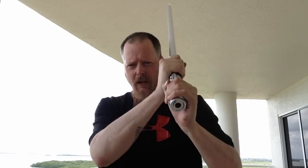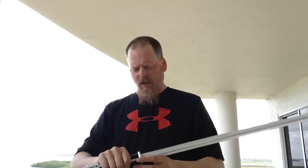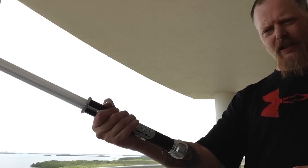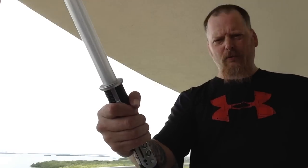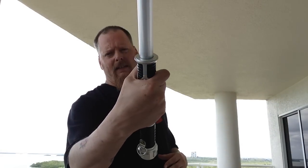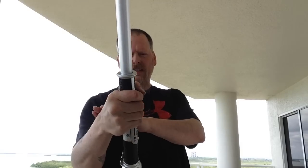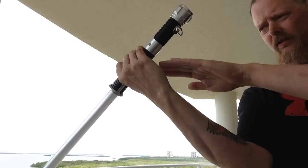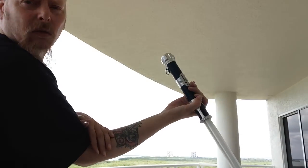If we're standing here like this, obviously our wrist has to move to accommodate guards, and we have to have the appropriate range of motion for that. I don't hear that complaint. What I get is here. So let's go through this real slow. As I go back through here, I don't let go of the hilt. What I do is I turn my hand this way. Okay? As you see, that brings my arm right underneath the blade. Then I let go and straighten up the arm. I'm only letting go about that much.